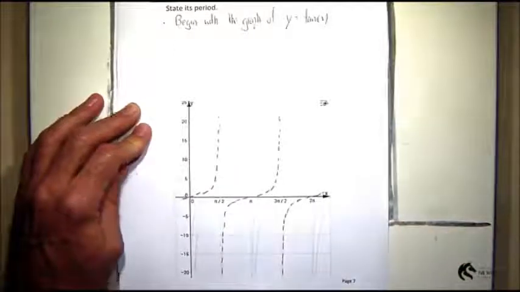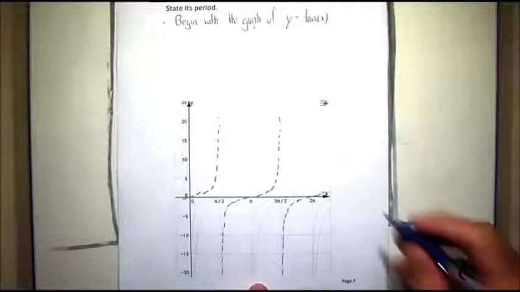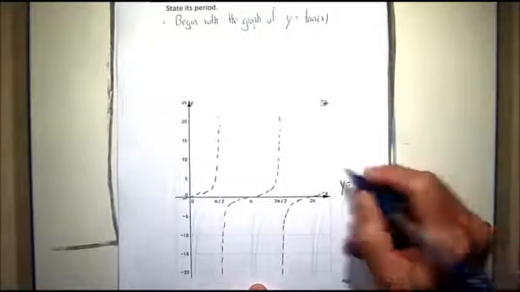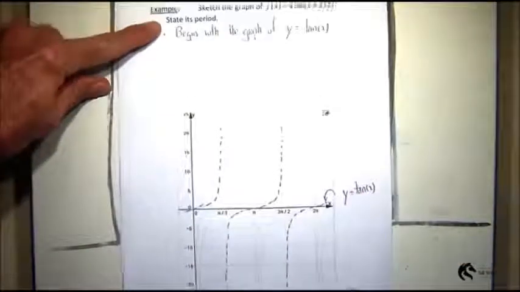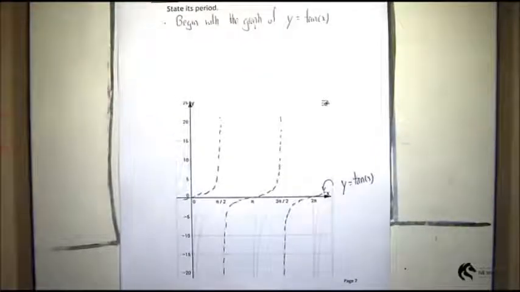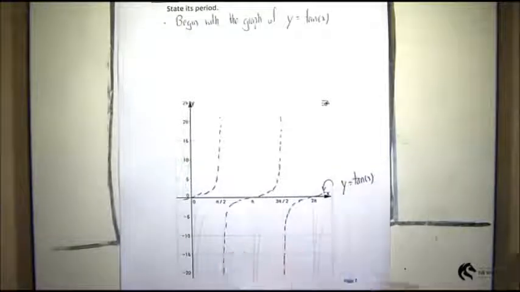So it looks something like that. So that would be the graph of y is equal to tan x. And notice in this one, all we've got to do is find the period, because amplitude doesn't make sense in this particular graph because the range is all real numbers. So we don't worry about amplitudes for tan graphs. But so far the period is pi. It repeats itself every pi units.